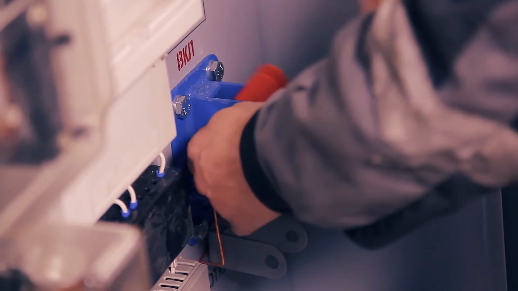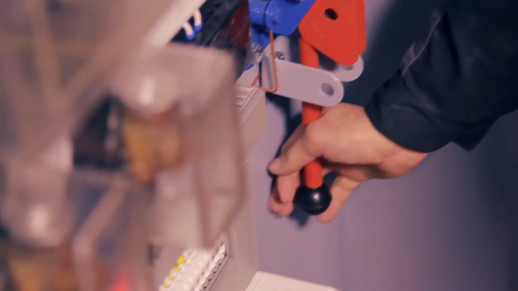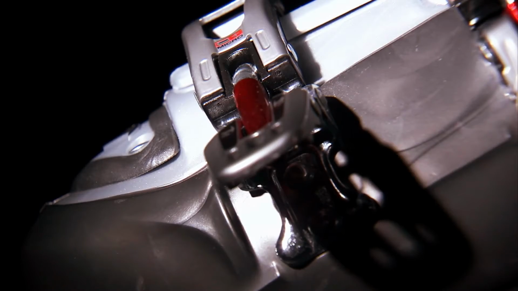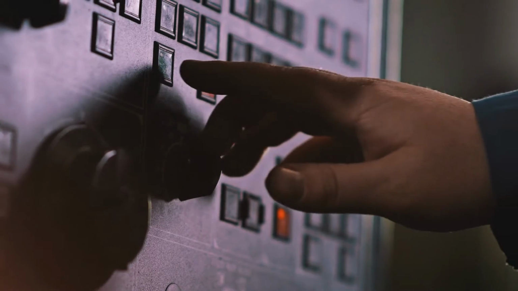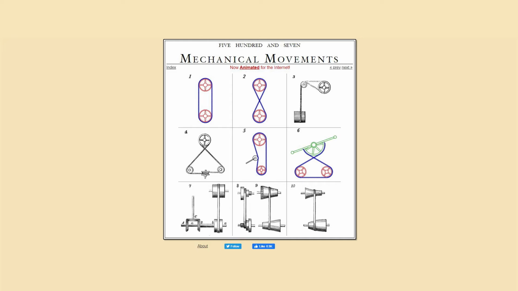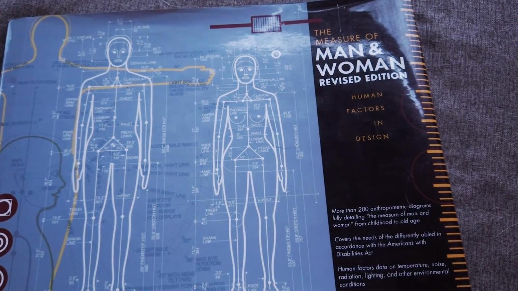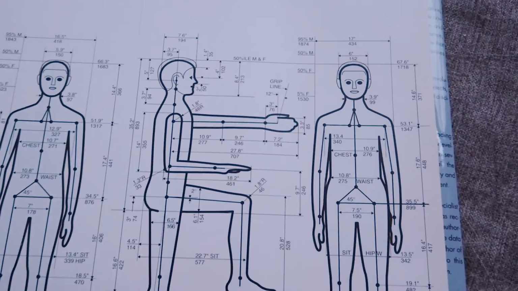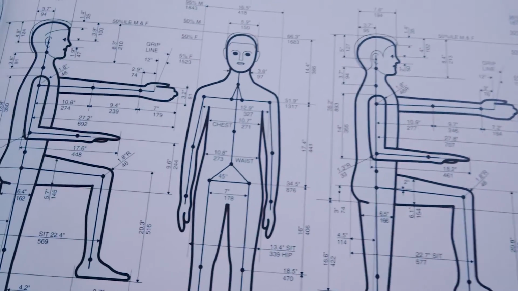Mechanical and ergonomic research has to do with anything that involves a moving interaction between the product and itself or the user and the product. Things like hinges, clasps, locks, buttons, screens, and so on. There are a ton of great books out there on the movement of mechanical things to help you out here. One of my favorite resources is Matt Keaveney's site 507movements.com that features 507 movements. Some of them are animated and some of them are not, but all of them give a great insight into how things move mechanically. Another great resource is The Measure of Men and Women by Henry Dreyfuss Associates. Inside you'll find all sorts of great information on how humans move and people's ability to articulate mechanisms.